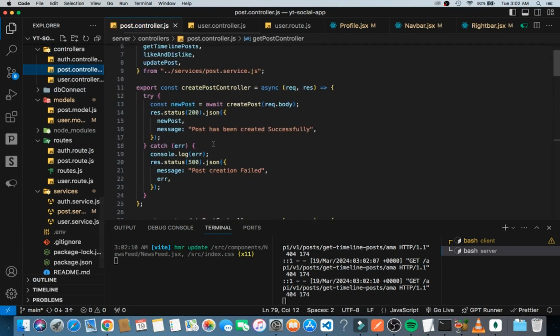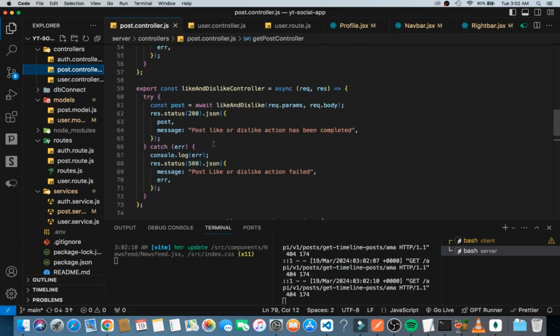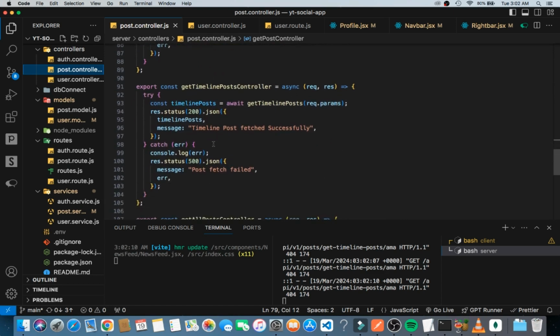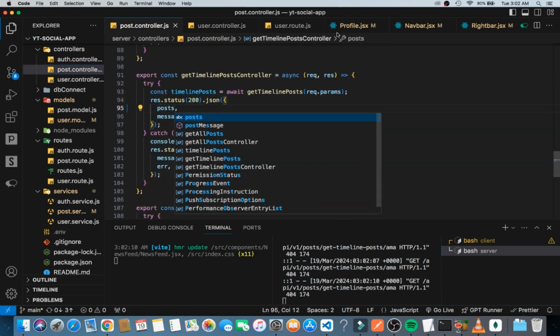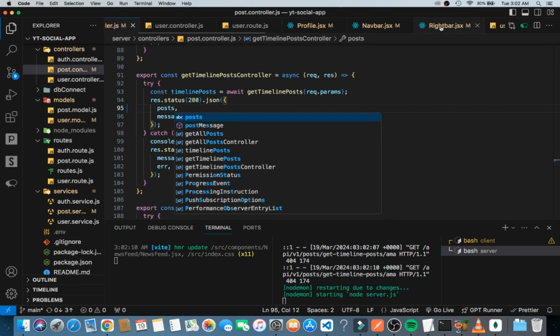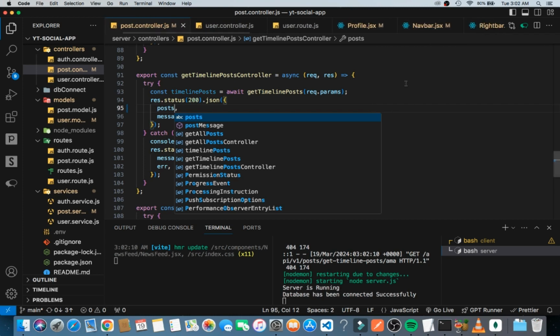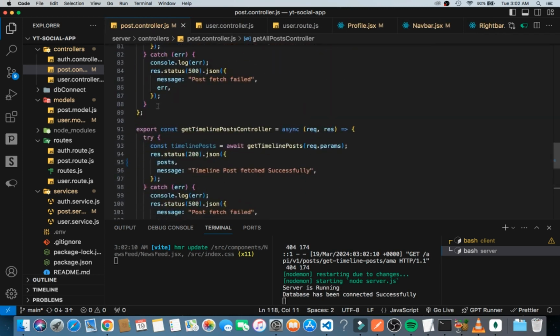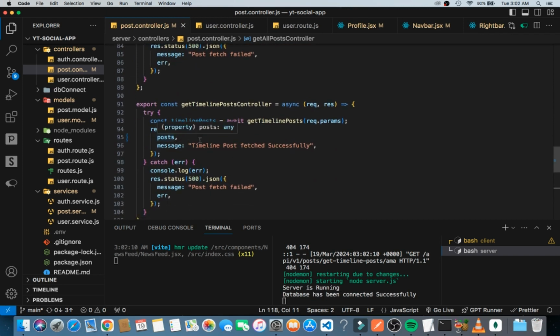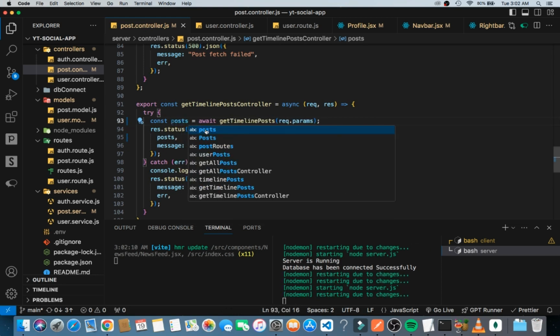The post controller, and then for the timeline post, we want to make it the same posts, just like how we have in the news feed. Posts, and we set this also to posts so that we can immediately just start calling things. Let's change this to posts as well.